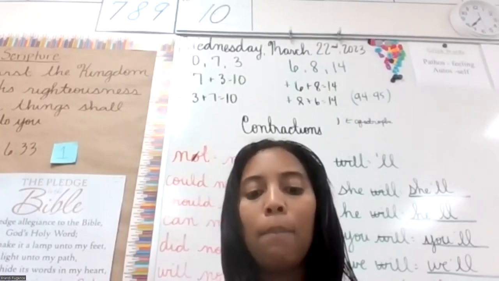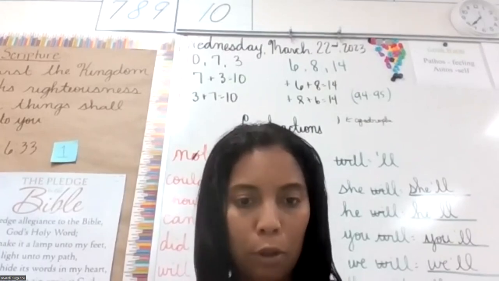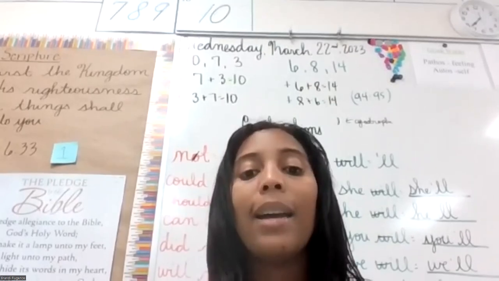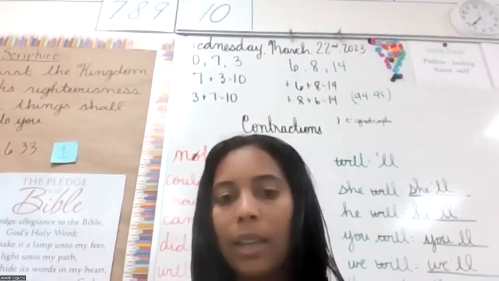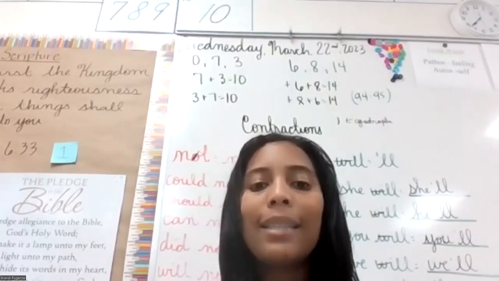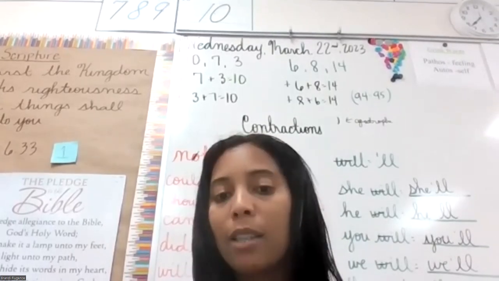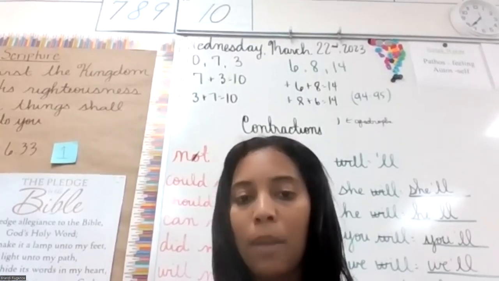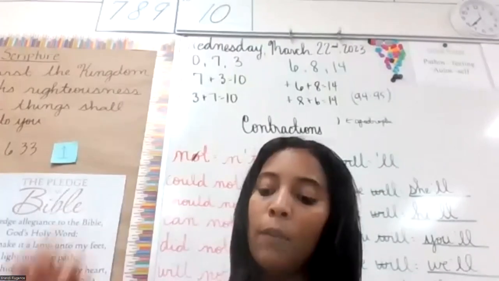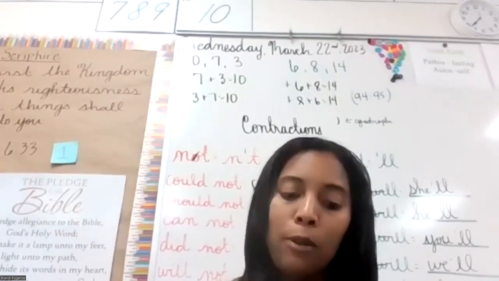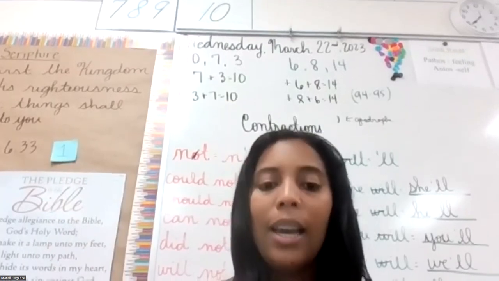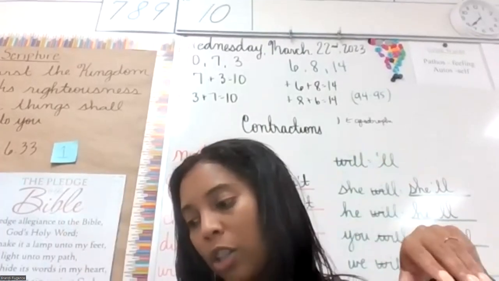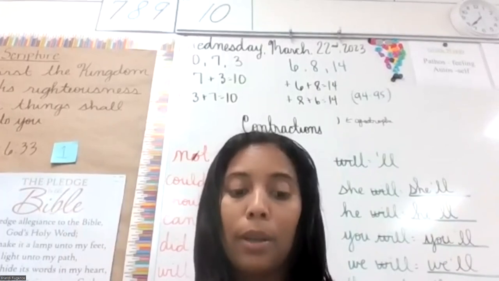There are many kinds of apples, but an apple seed will always grow into an apple tree. So God, when he made the plants, he said that all the plants would be after their own kind. You cannot plant an apple seed and get an orange. You cannot plant a banana seed and get a lemon. There's no way possible for that to happen, because inside of each seed, God made them all after their own kind. So if you plant an apple seed, you will get an apple tree. God planned it to go that way, and it stays that way. You can't hope, oh, let me plant this orange seed and hope it grows into something different. No, it's going to be an orange, okay?